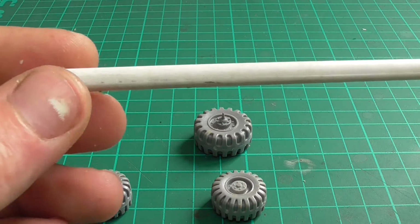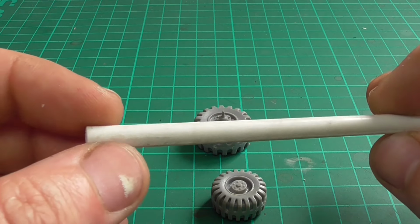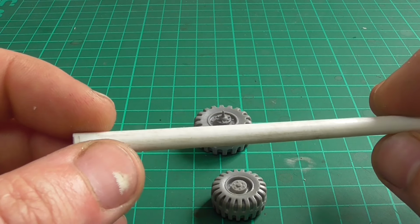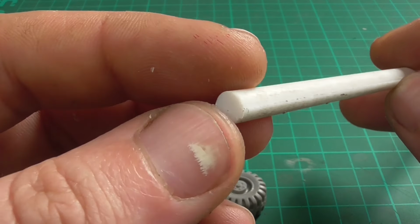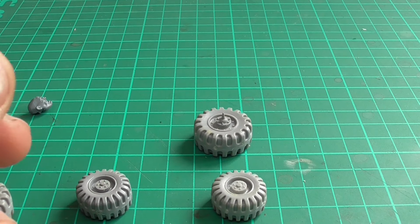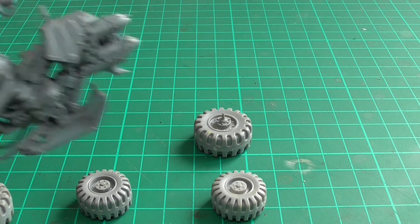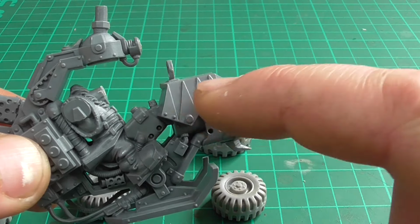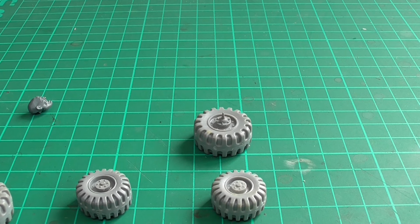Pens are always good if you don't want to get any plastic rod from somewhere like Green Stuff World. That being said, there are several hobby shops that have plasticard rods, be it solid or hollow, RSJs, L sections, all sorts. Plasticard is a wonderful, wonderful thing, especially if you are converting things in Necromunda or 40k, especially, double especially, if you're playing orcs. Nice thick plates on places, big chunky rivets, what's not to like?